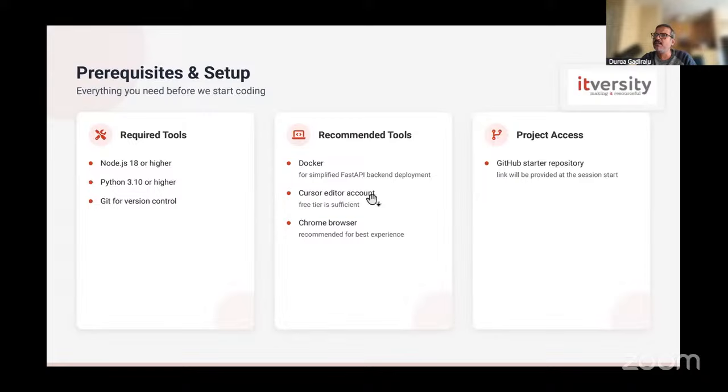And finally, when you build the application, you need to validate, you need to troubleshoot or debug. For that, a browser is important. I'll be demonstrating using Chrome, and hence it is recommended for you to set it up. So these are the required tools before you proceed further. You need to make sure everything is there without any issues. That being said, don't worry too much about this GitHub starter repository. If it were a live workshop, then I would have given a starter repository and taken it further. This is not a live workshop, and hence you can ignore the right side part of it.